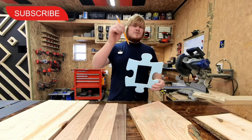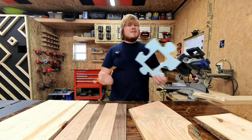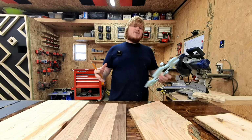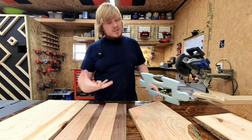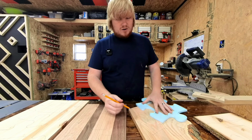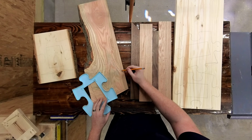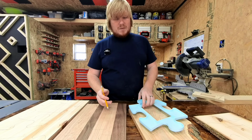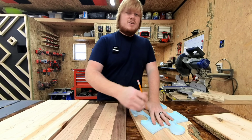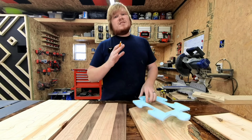Now, we're going to cover how to do the exterior and then the interior because they can be different and there are different ways to go about both of them. So option 1, which is what we are going to be doing here, is we are going to remove as much material as we can using the bandsaw or just a jigsaw, and then coming back in, you stick this down and you use a flush cut router bit to remove the rest of the material.